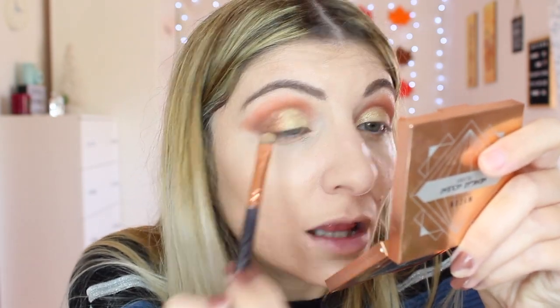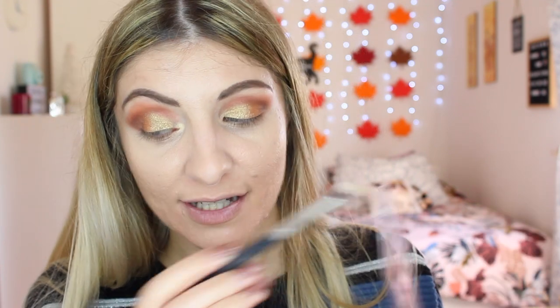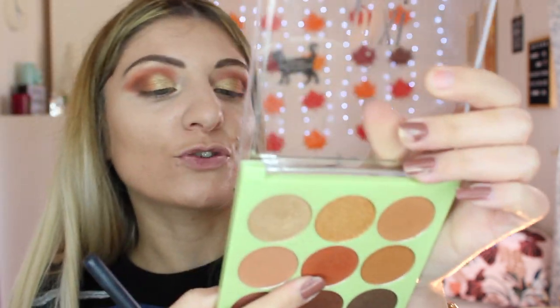Now I'm going to take the shade called 3D Peach and just pat it on. I also always love applying the shade Vanilla Glitz in my inner corner — I absolutely love this for an inner corner highlight and also a brow bone highlight. This shade is just beautiful. Then I'm going to take Brick and apply it to three quarters of my waterline, and use Oh Snap there too. And that is the look I created with the palettes.